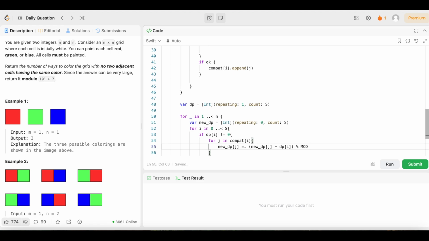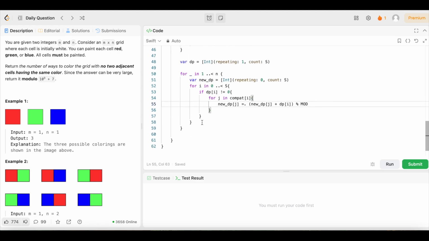Boom, just like that. Then we say dp = new_dp, and that's going to move to the next column.